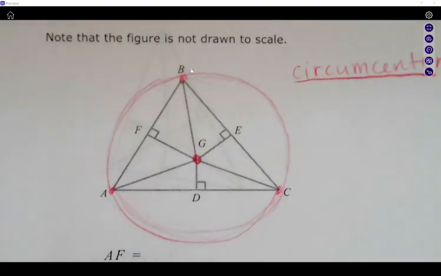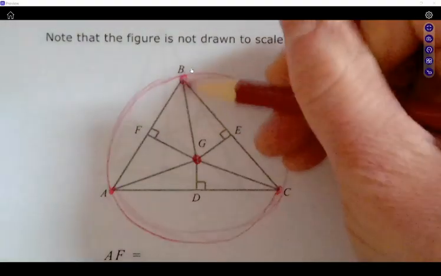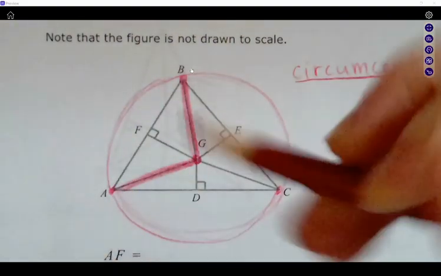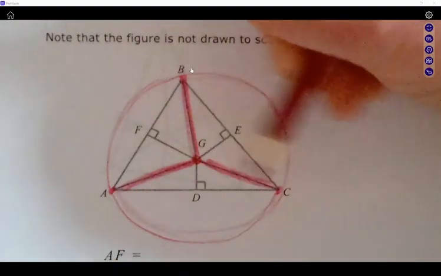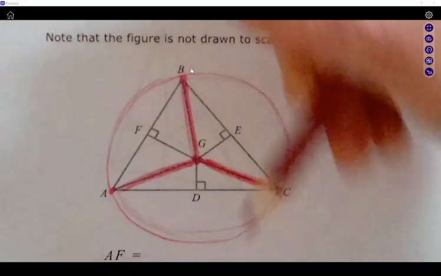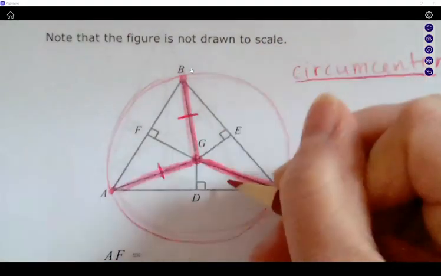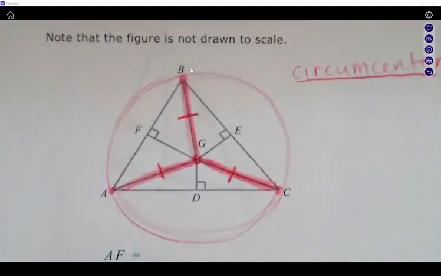Right off the bat, we have our radius values that are congruent. I'm going to go ahead and highlight them. I want you to highlight them as well on your side. If you have not circumscribed your triangle, I need you to do that. And the reason why I'm highlighting it is because each of these measures, they're equal. They're congruent. And that's because we have a circumcenter.